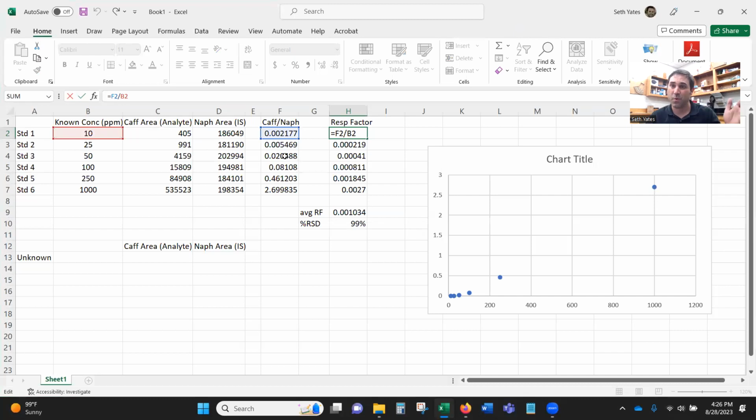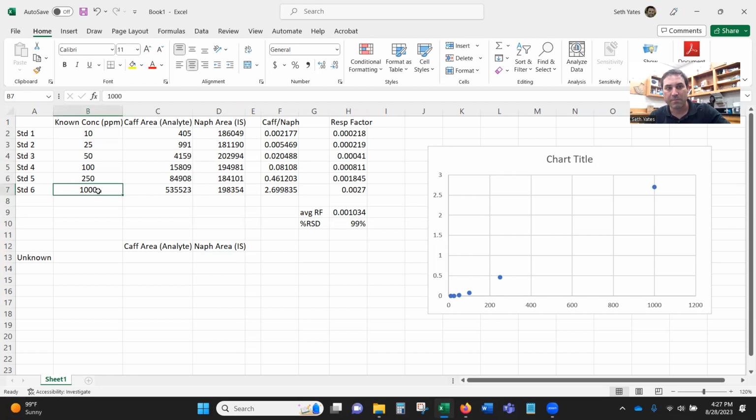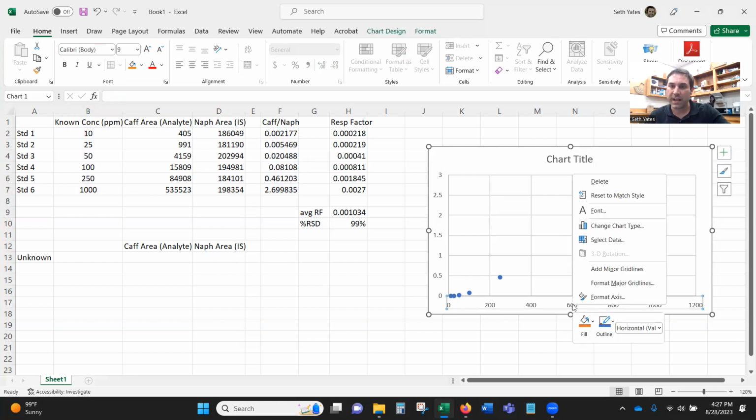So that's what we want to be our y-axis. And then on the bottom, we want the known concentration to be our x-axis. The easy way to check that, just glancing at it, is you look at your x-axis and see that the top number is 1,000, and the top number here is 1,000. So that means the known concentrations are on the x-axis. We can go ahead and add those labels if we want.